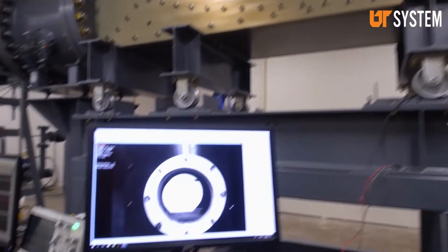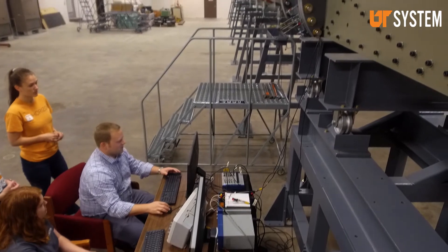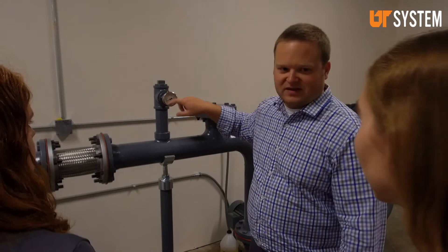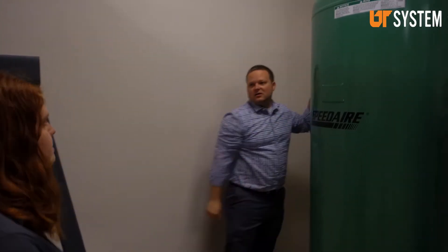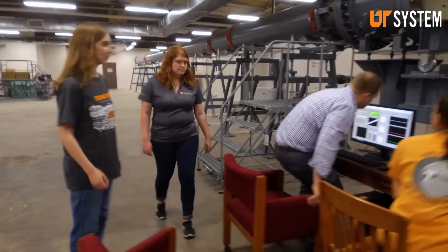As a research faculty member, I am fortunate enough to have some interaction with the students that are being advised by John Schmischer. They've done a lot of aerodynamics calculations and support for this facility, and as soon as we get it operational, many of those students are going to be using this facility for some of their research.